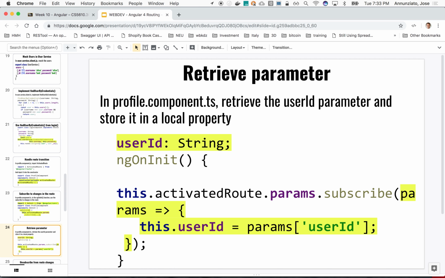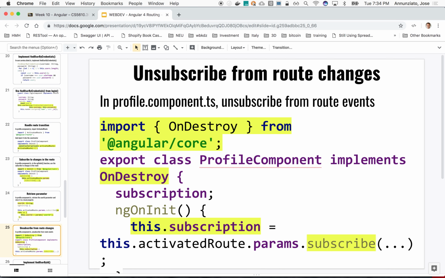So here we have a function that is going to be called whenever the parameters change, and it passes us a map of all the parameters, and then we can read from the map the name that we gave it when we declared it in the routes. We can retrieve the user ID, and then locally we have this.userID. Now this user ID we can use to load the information for that particular user. We can go out and fetch it from the database, from the RESTful service, or in this case we're just going to go out to the user service. We're going to use the ID and say, retrieve for me the user whose ID is userID.